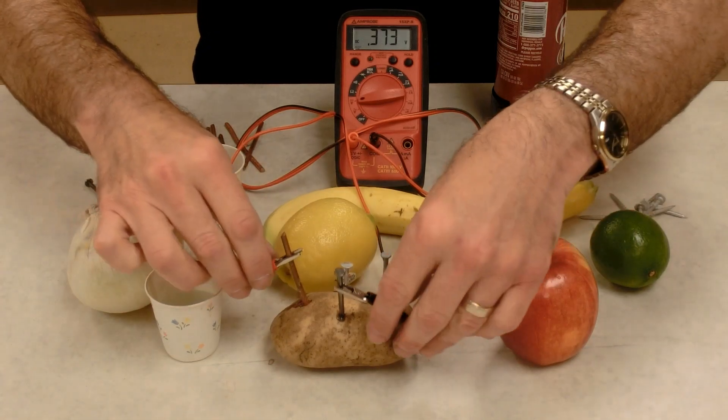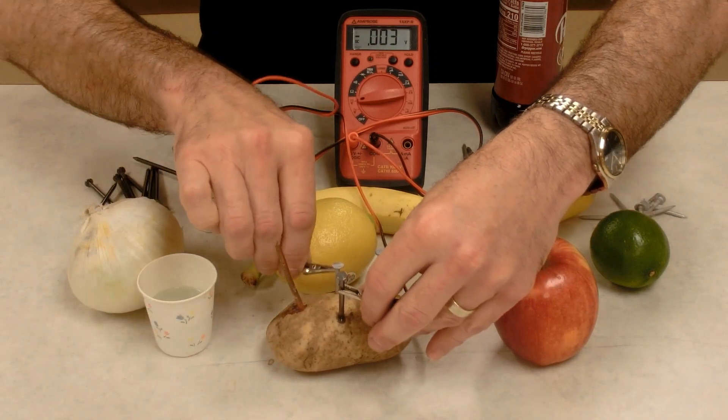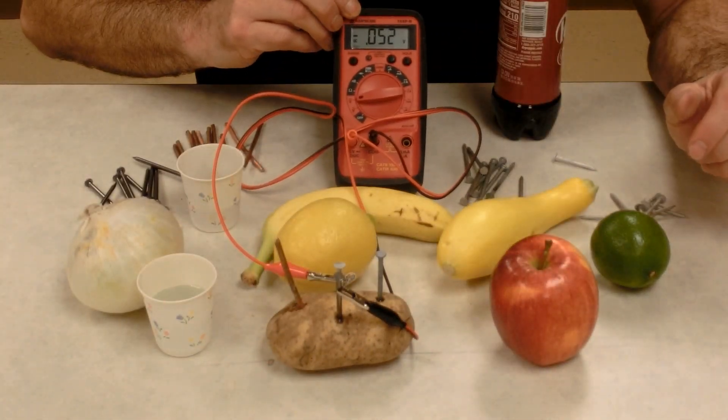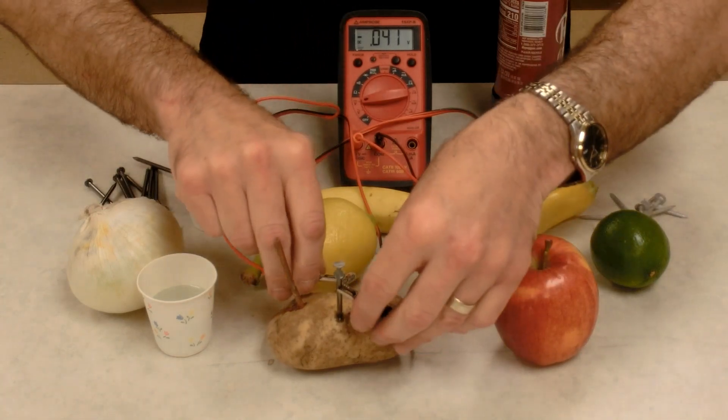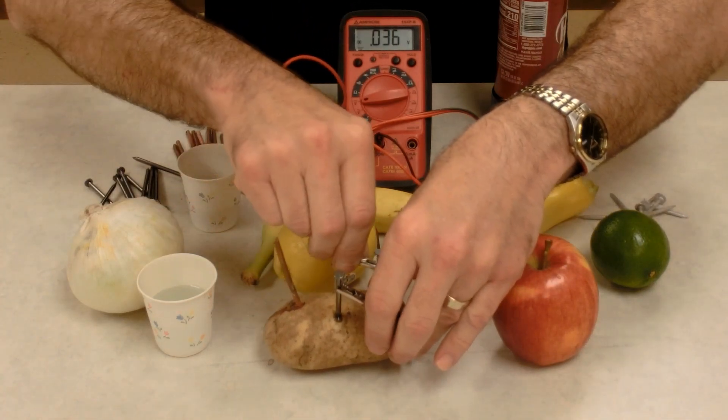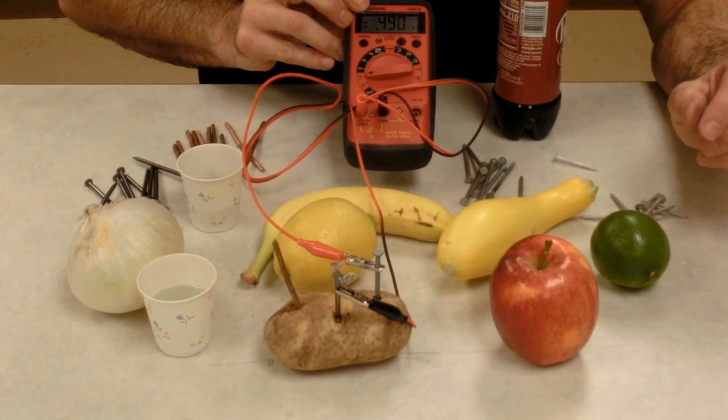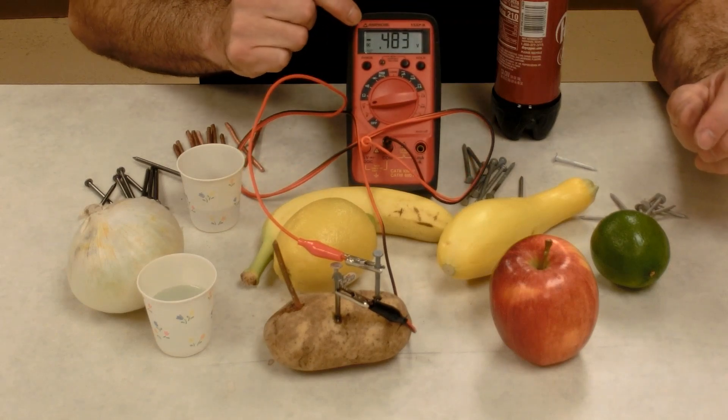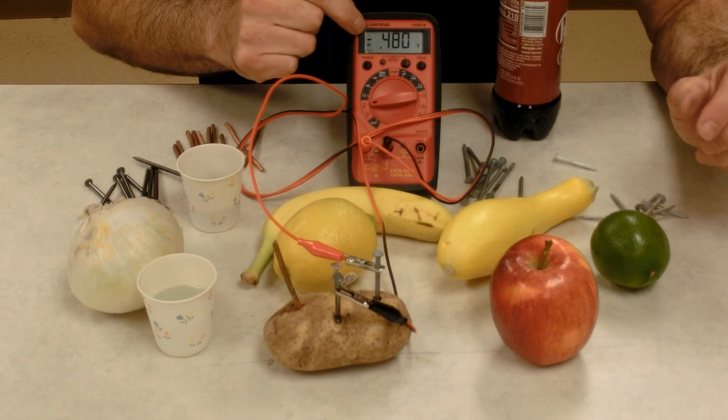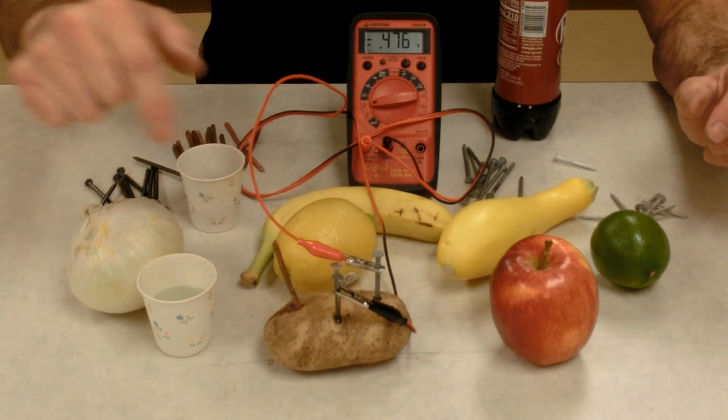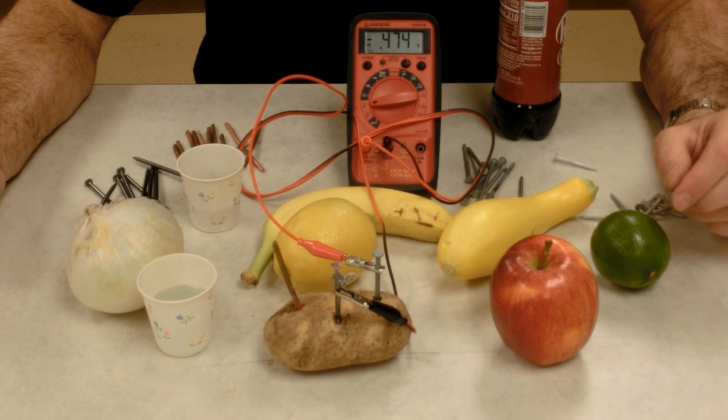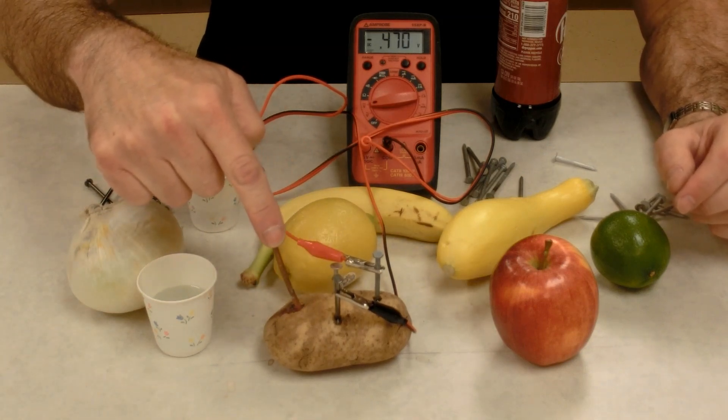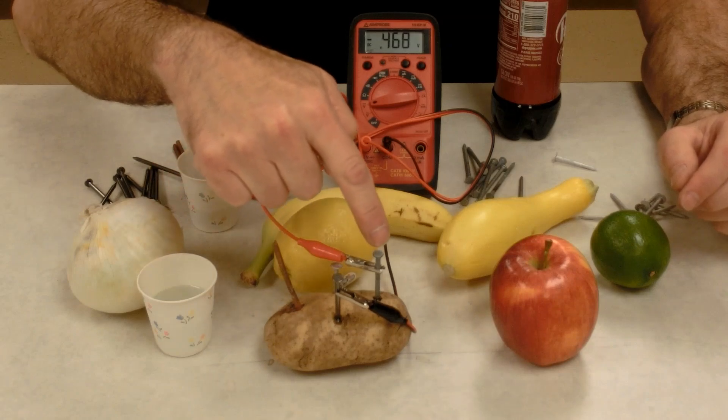Let's try other combinations. Here is steel and aluminum. Not much voltage, 0.05. Here is steel with zinc, 0.49. So about half a volt. But notice it's negative. That means that the zinc is the negative and steel is positive when it's with zinc. So steel is the negative when it's with copper, but it's the positive when it's with zinc.